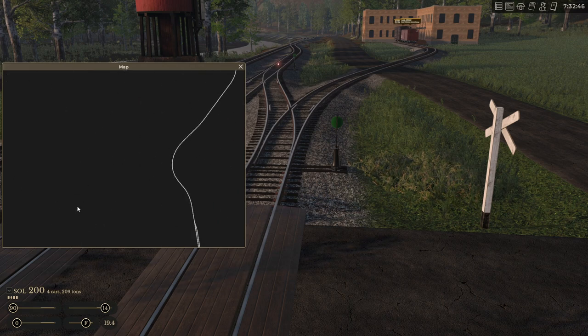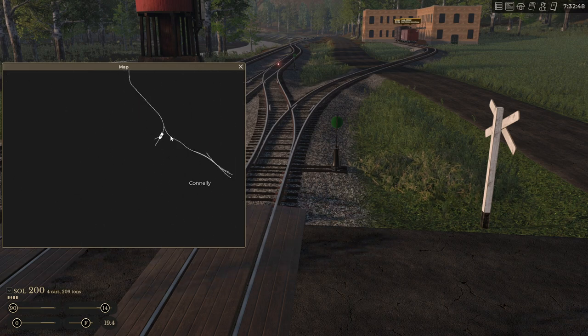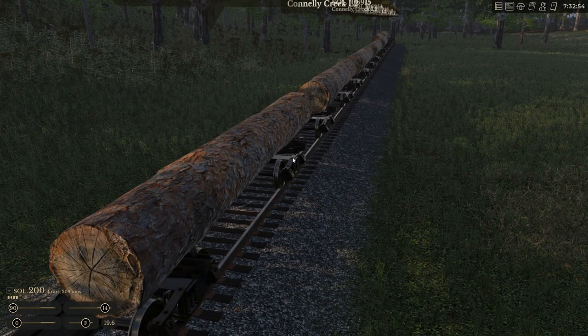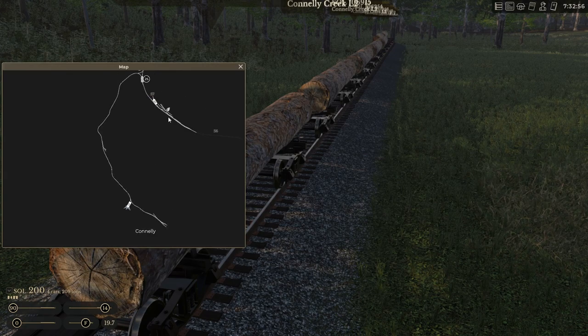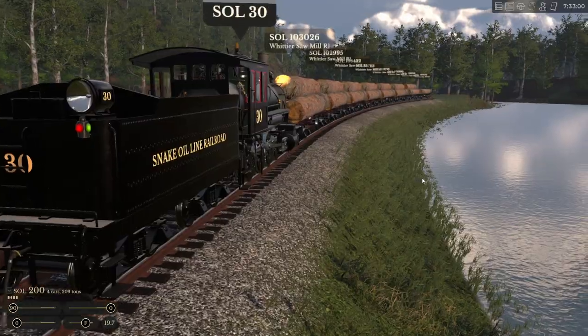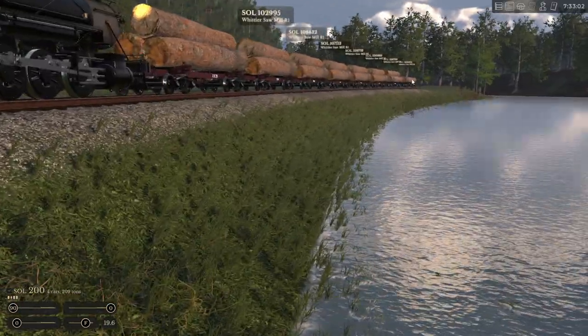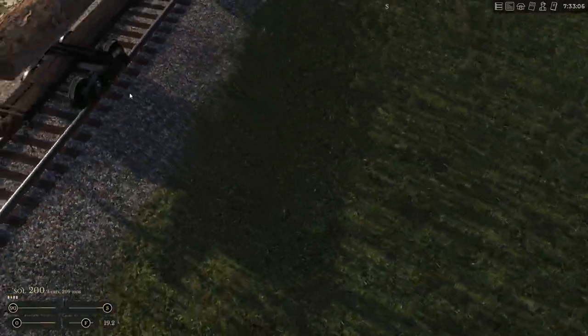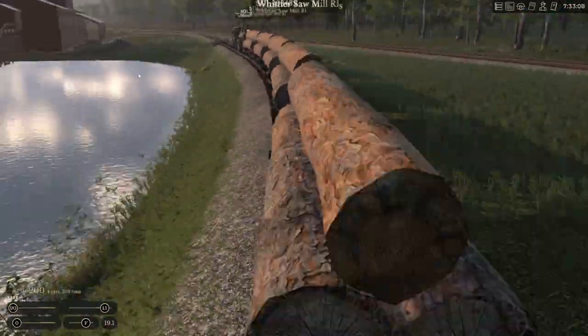So we've got cars that are up here. We'll just go up here and check on him, make sure he made it. They're loading, so that's good. We'll go down here, and this one should be unloading fairly quickly. Well, actually, I think that one was already, nope, it's dropped one. Okay, so that one's already unloading.